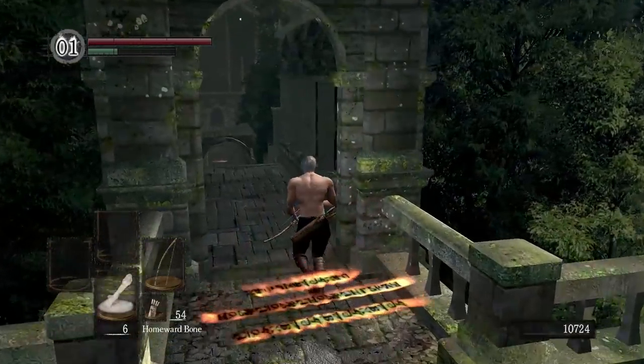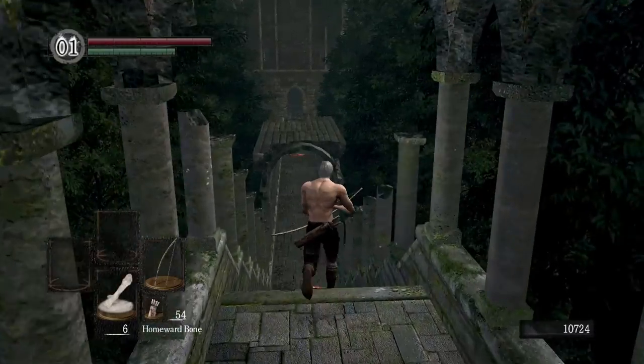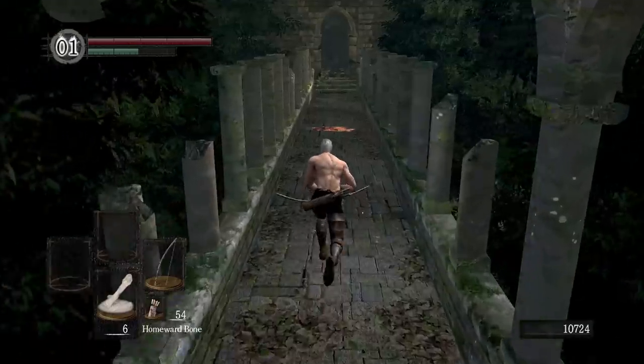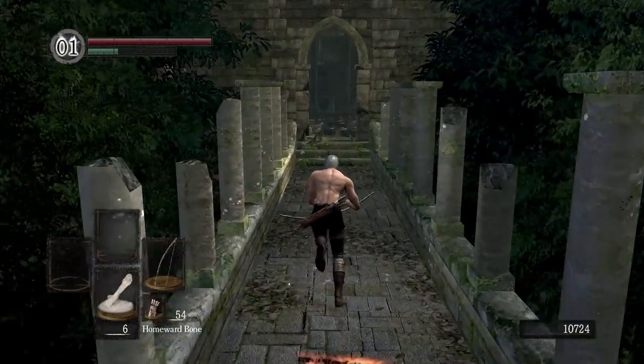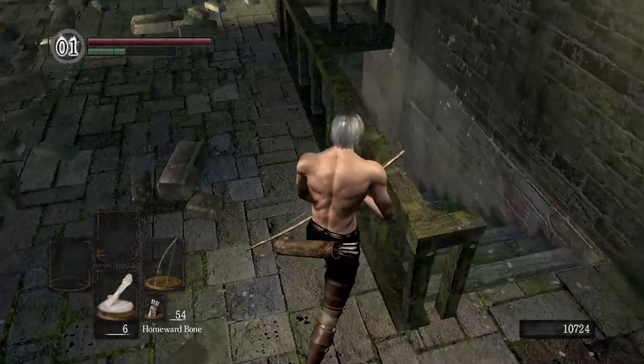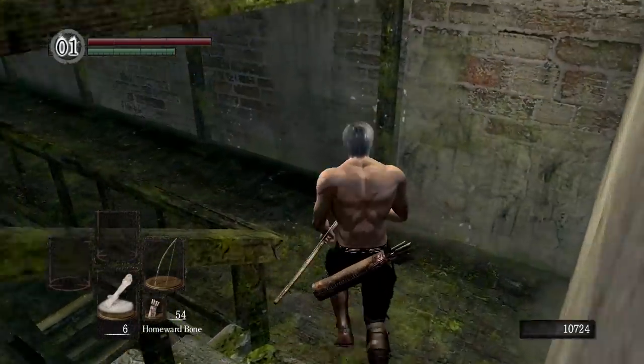Okay. Nice and easy. These guys don't actually follow you deep enough into this place to matter. And I'm thinking maybe we'll just go straight for a butterfly attempt and try that. I mean, it's pretty close. We can get over there pretty easy.